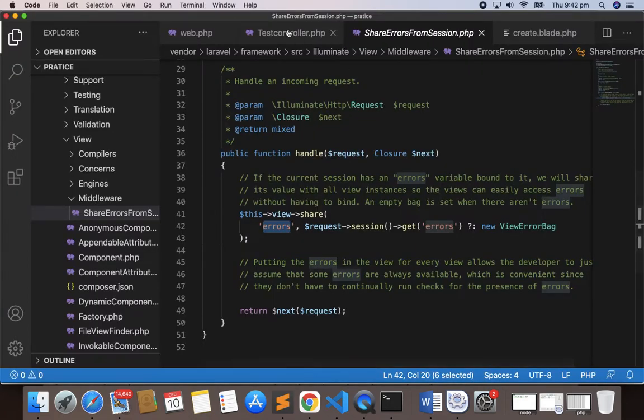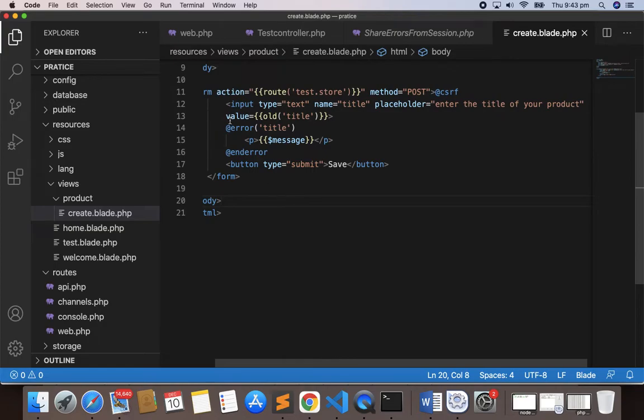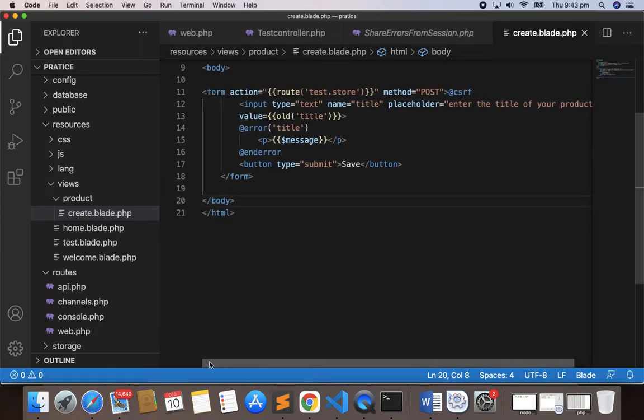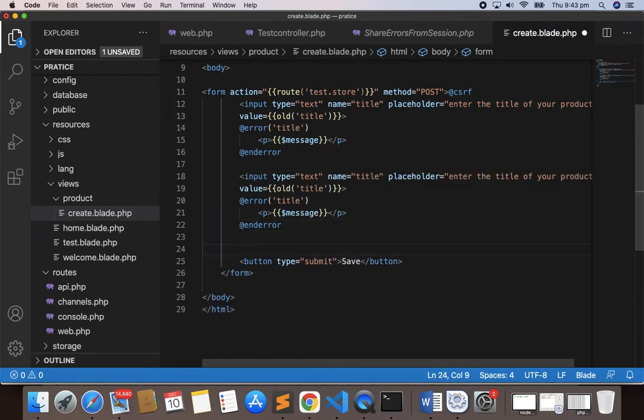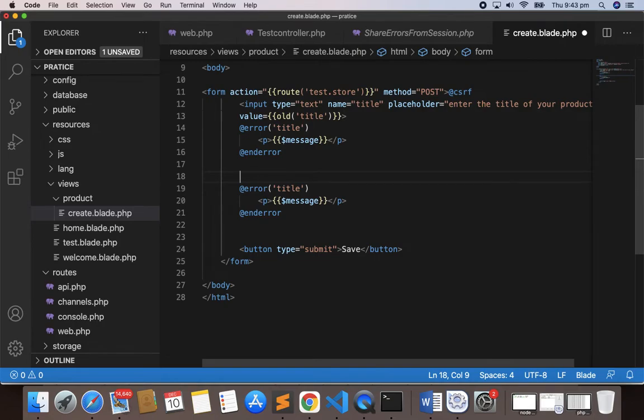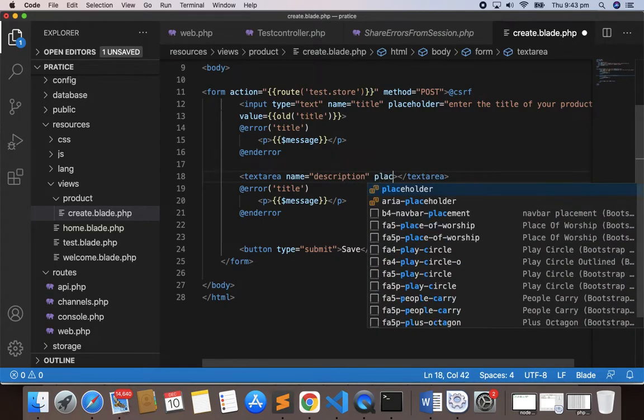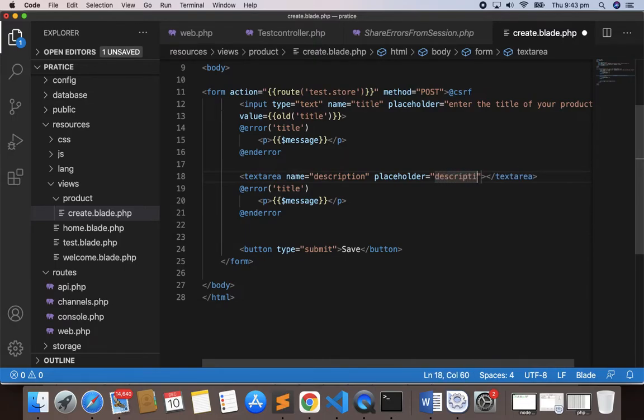Before that, let's make one more field and send the error for another field as well, so that it will be easier to understand. I'll copy this one and paste it here, and make this a text area. I'll close the text area, and give it the name description, and a placeholder description.